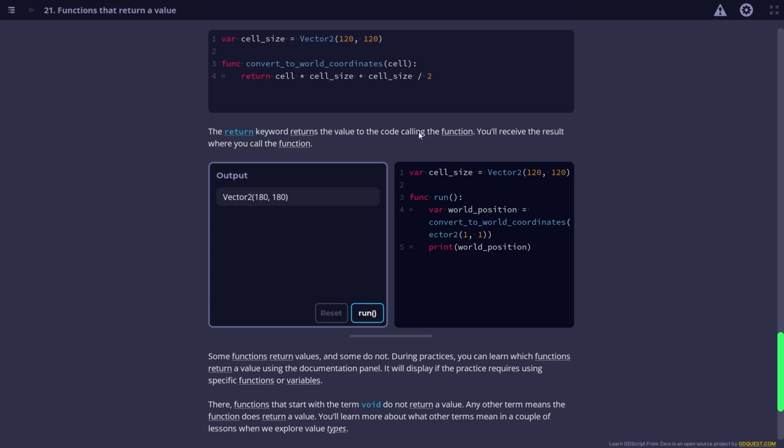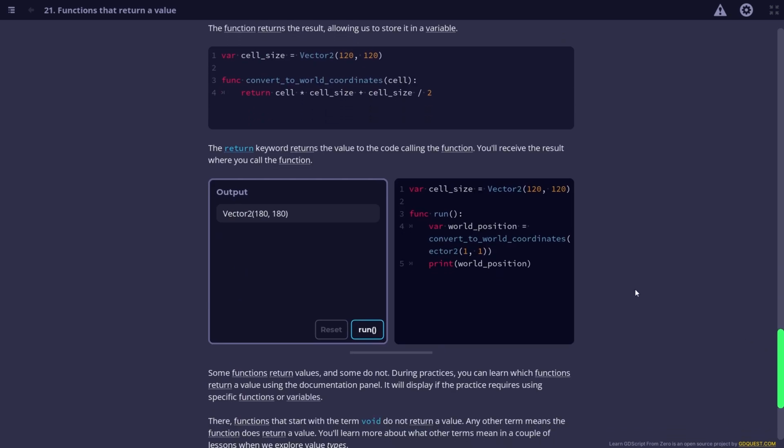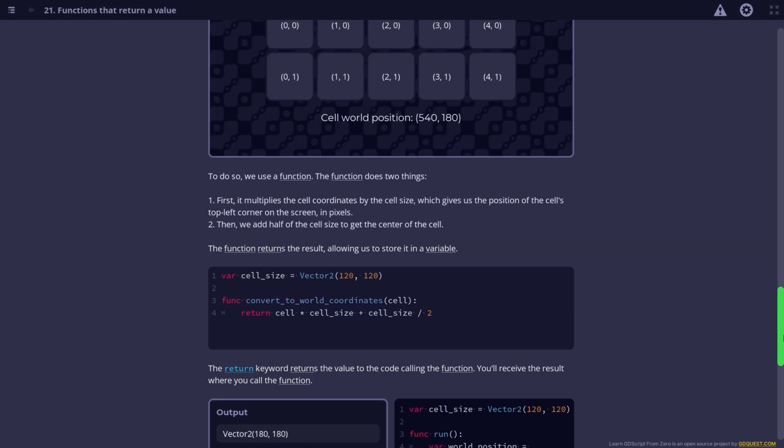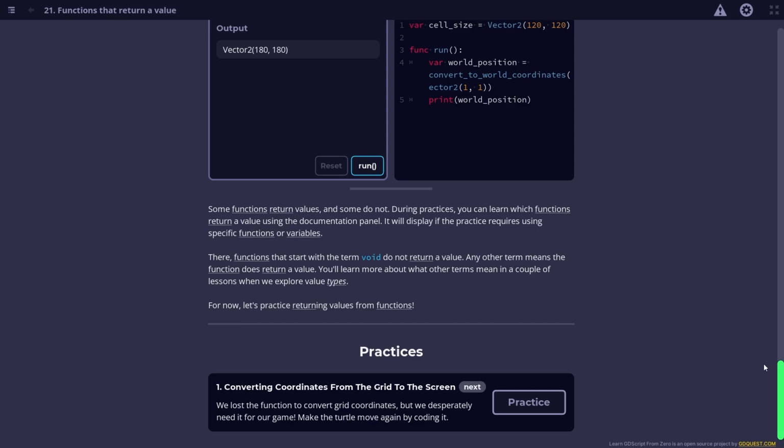So it's this one right here. And then we'll print world position. That's what this function call is, and it gives us the same thing as 1, 1: 180, 180. There it is. All right. Let's keep going.